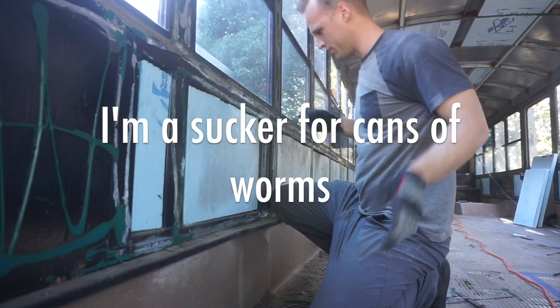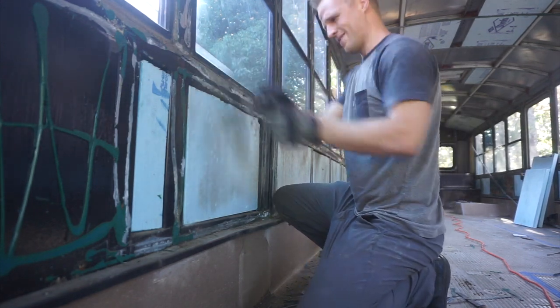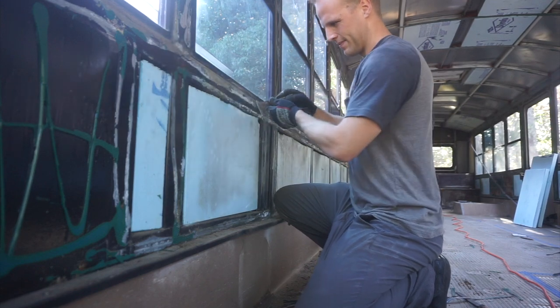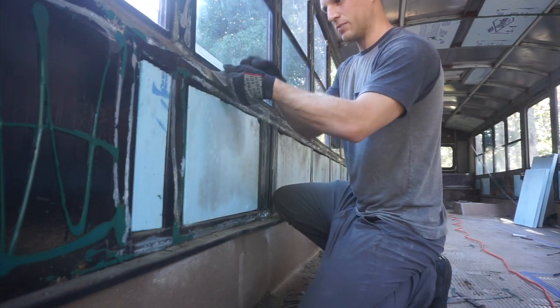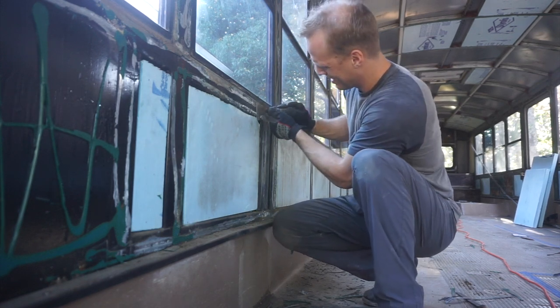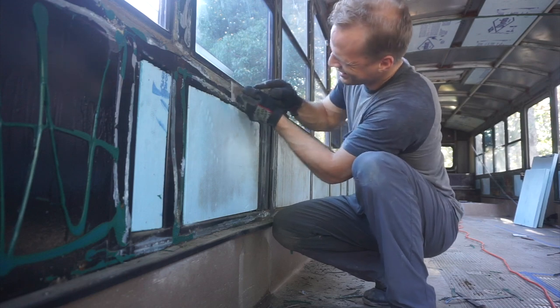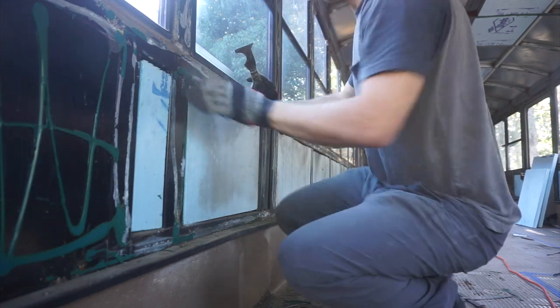I'm taking off this leftover adhesive because I want to have a nice, clean, level surface for me to attach my furniture strips to. I also need to treat a little bit of rust spots. So once I get this off, I'm going to wire brush anything that I find to be a little bit rusty.